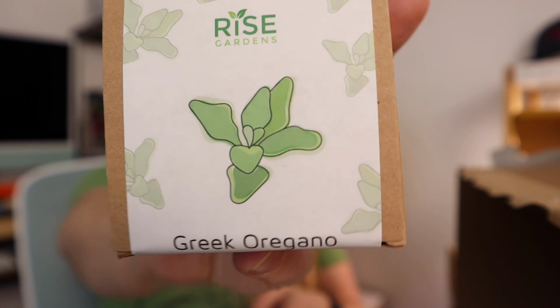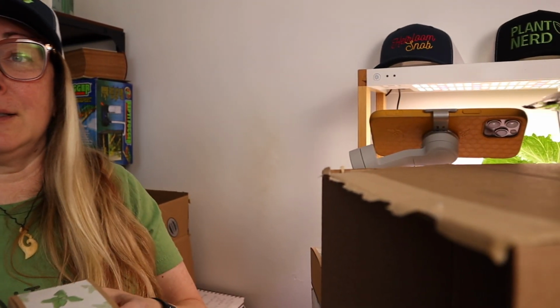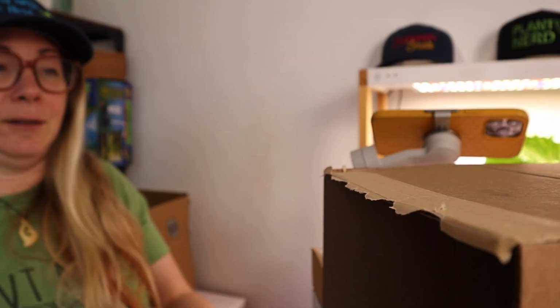Then what does this? Oh yes, Greek oregano. I got some of this to try. Oregano is just a herb I use a lot, so I thought it would be good to have one plant growing all the time. I have both what I call the high rise and the low rise. My low rise is over there behind the box of seeds.